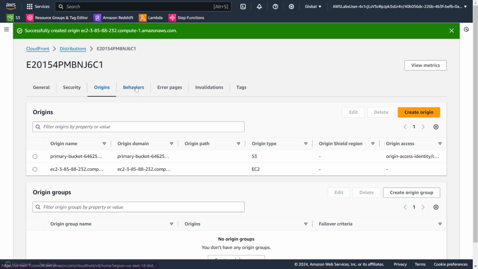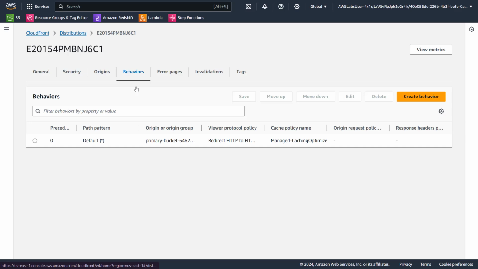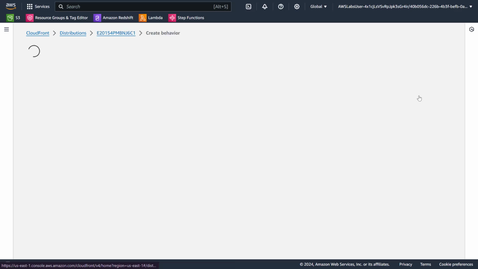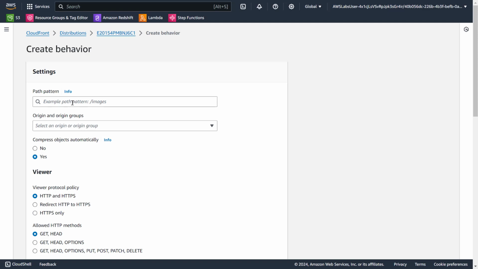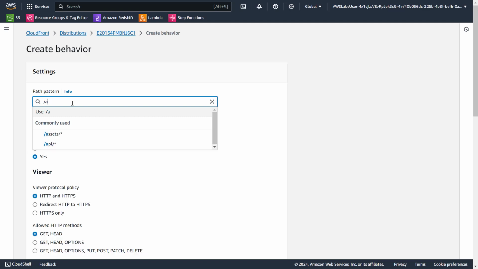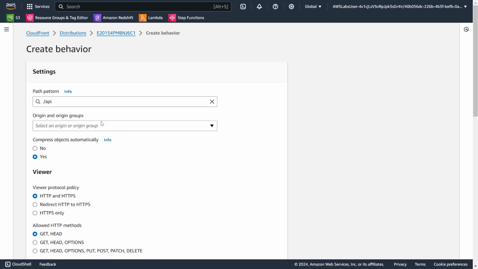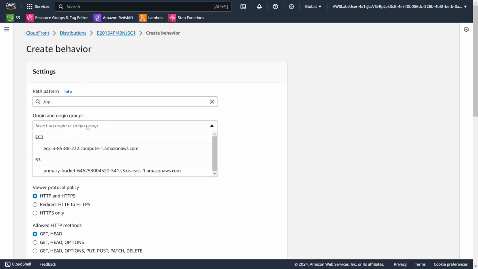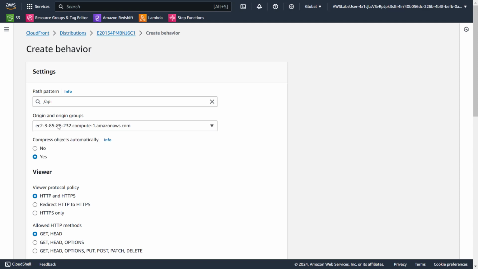Now let's go ahead and create behaviors. There is already a default one. Create behavior, and the path is going to be slash API. Origin is going to be EC2.